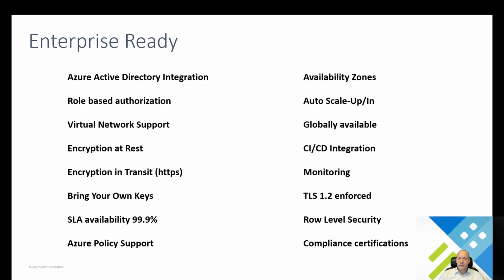And we talked a lot about network perimeter security. So the third point from the list, virtual network support, we covered as well. And then we also covered items like availability zone and what to do in a true disaster, like a regional outage. You also see here a lot of points which we didn't cover. Things like row level security, all of the compliance certifications that we have, also about monitoring. Feel free to leave in the comment section ideas, suggestions, what kind of topics you would like to see covered in one of our next webinars.